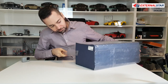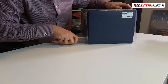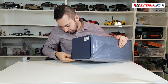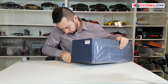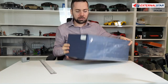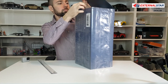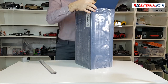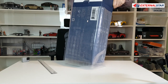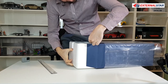It came in this blue box and it's quite a huge box. What I will do first is open the box with my ruler with the hopes that I will not destroy anything. It's not really easy to do that — this piece is blocking it. It's a very delicate process.